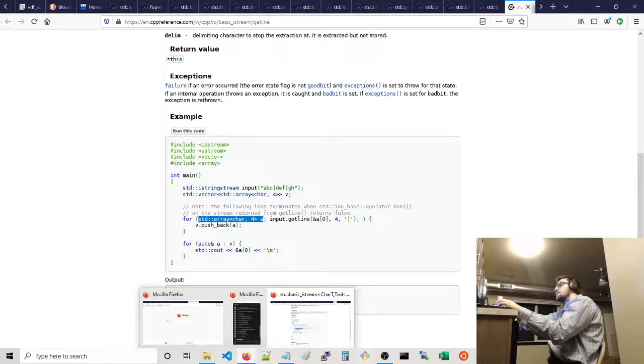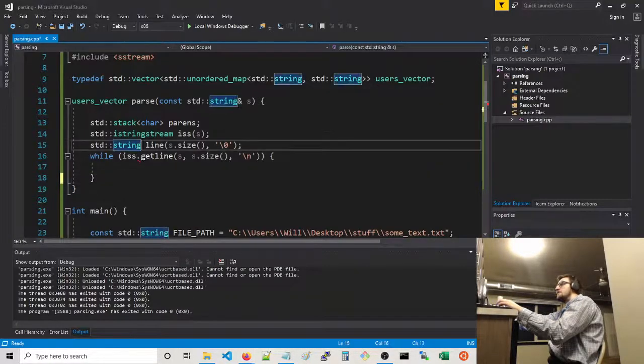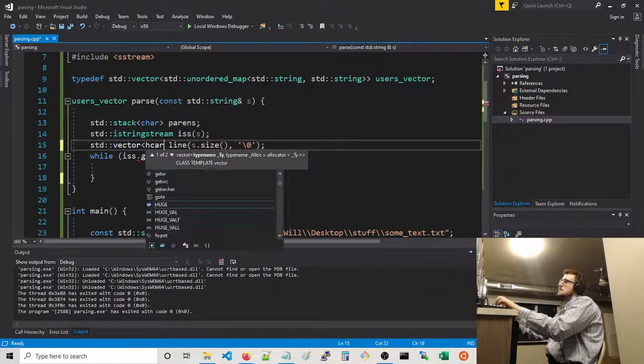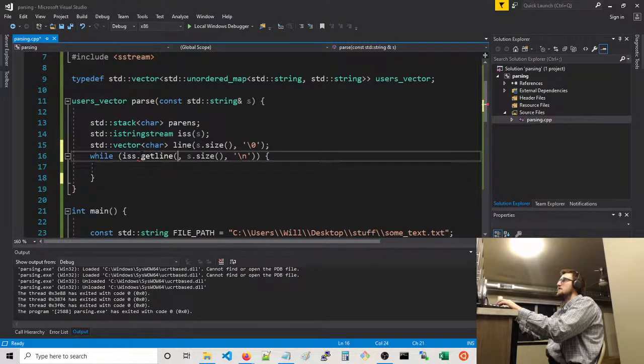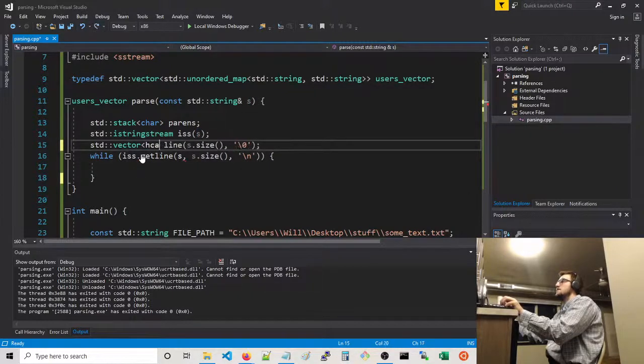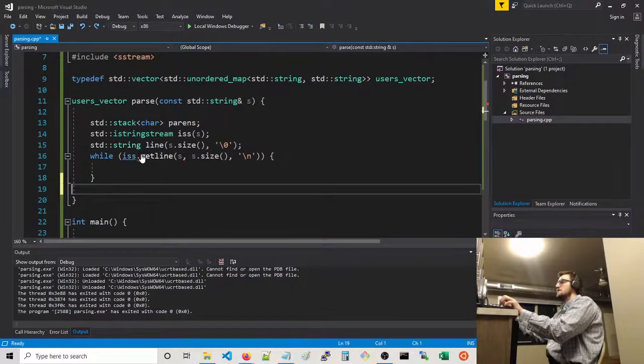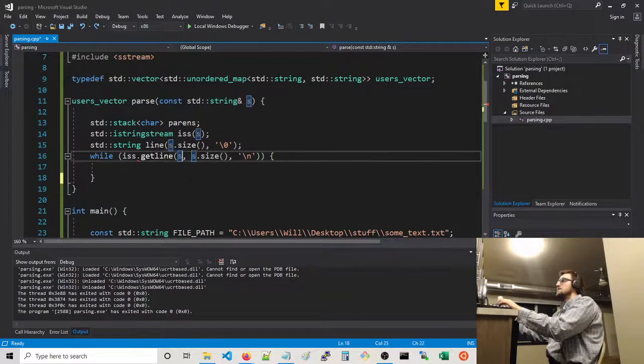Could do a vector of characters. Does that make sense? It's a pointer though. Can you do that? This doesn't seem right to me though. Also, oh, you know why? That's wrong because, I'm sorry, it's also wrong because this is line.